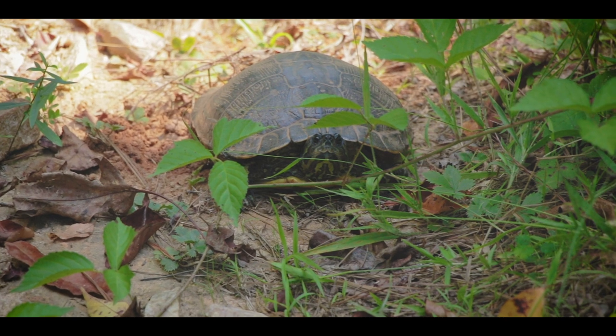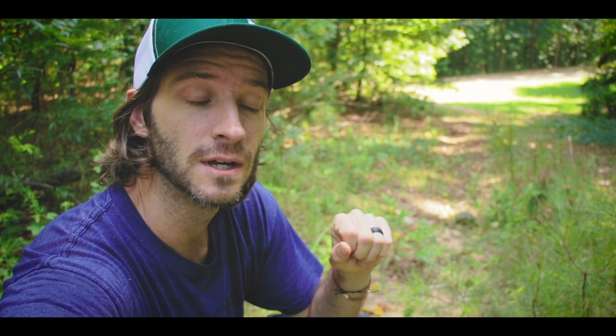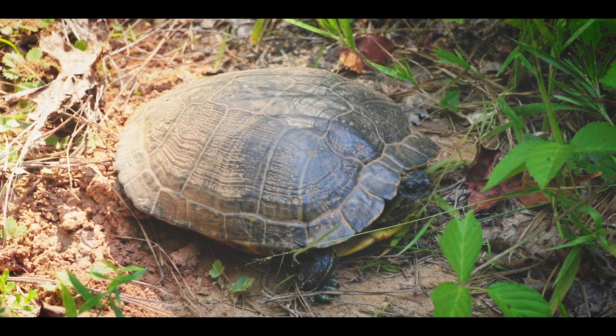This park pond probably at one point had some natives — maybe cooters, musk turtles, yellow-bellied sliders — and now it's just overrun with Red-Eared Sliders. Right now I'm at a public park with a large pond nearby, and just over my shoulder is a female Red-Eared Slider making her way up this hill, probably gonna lay some eggs this afternoon. This is something that happens a lot where people dump these turtles — they are nesting and creating even larger populations of non-native Red-Eared Sliders. That is one of the reasons why they can become so invasive and why some states and countries have enacted laws prohibiting them.